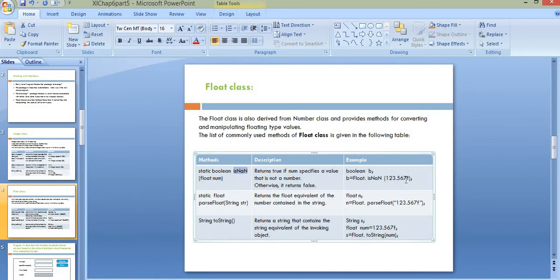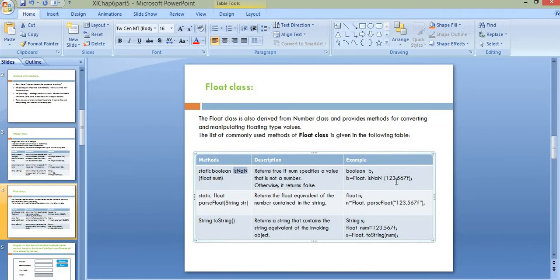Now if you look at this number, it consists of a decimal portion. So any number having a decimal portion shall be treated as a floating point number. So is this number. Now the purpose of this method, that is isNaN, is to check whether the value of num is a number or not.